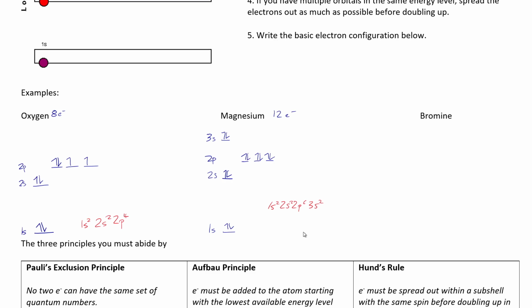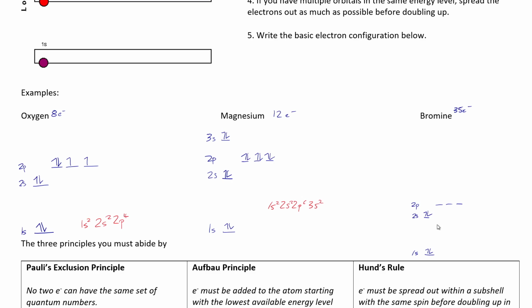All right, now we're going to get to bromine, and bromine is far more complex because it's going to involve going back and forth between 2 different principal quantum numbers. Let's see what I mean by that. Bromine has 35 electrons. So we're going to have to use quite a lot of space here. So I'm going to go right down to the bottom here, and I'm going to write 1s, and I'm going to try and do it pretty small, and I'm going to put my 2 electrons there. Then I'm going to do a jump between 1s and 2s, and I'm going to make it relatively large, but not very large because I need the space. 2s right there, 2 electrons, 2p.